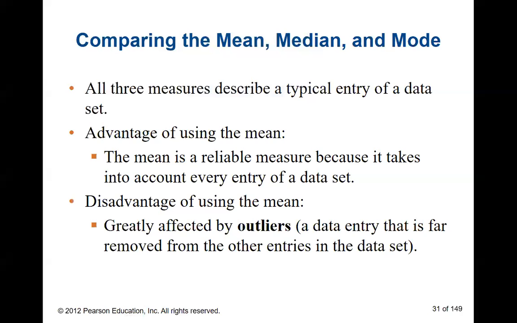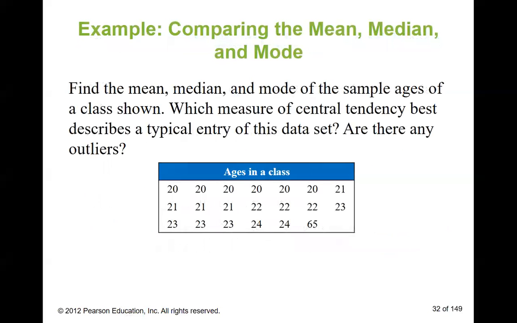So if I have all of you guys in here who are 17, 18, maybe 19 years old, and Grandma Jenny, who's 69, when I take the mean of our class, is her age going to skew the data to be larger than what is representative of the class as a whole? Absolutely, that's what happens. So here's a little bit older version of our scenario. So you've got people in a class, and there's 20, 21, 22, 23, 24-year-olds, and Grandma Jenny, okay, who is 65.